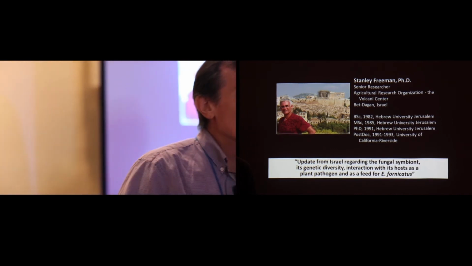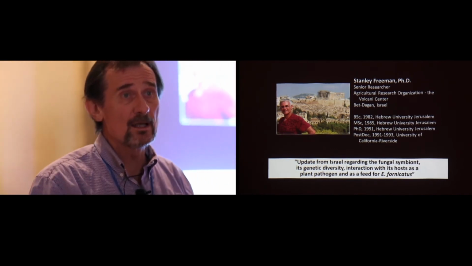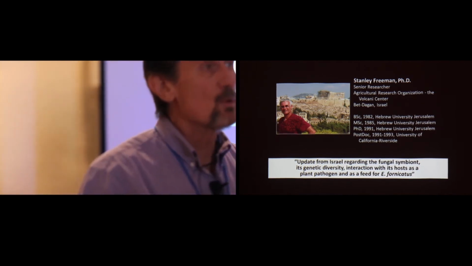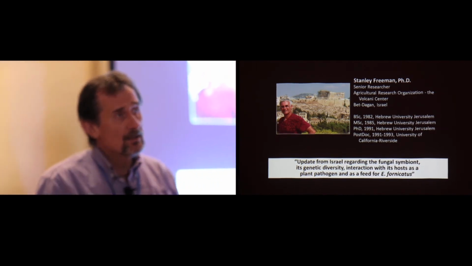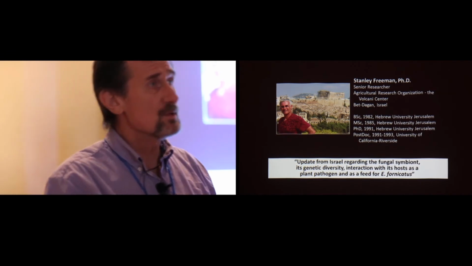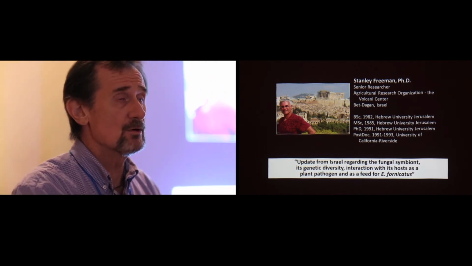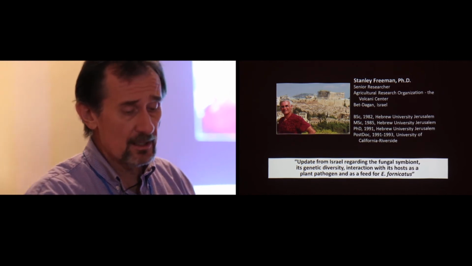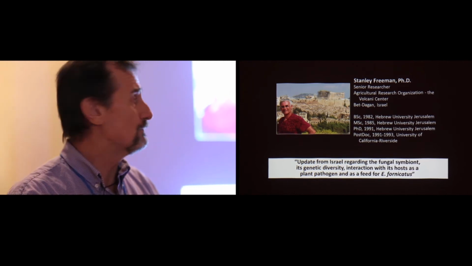Stan Freeman, I've known Stan for a long time. We collaborate on a couple different diseases, and as we've heard at this meeting, this disease on avocados specifically is perhaps most serious in Israel. So his perspectives on what's going on there, I think, are going to be really important. I look forward to his comments.